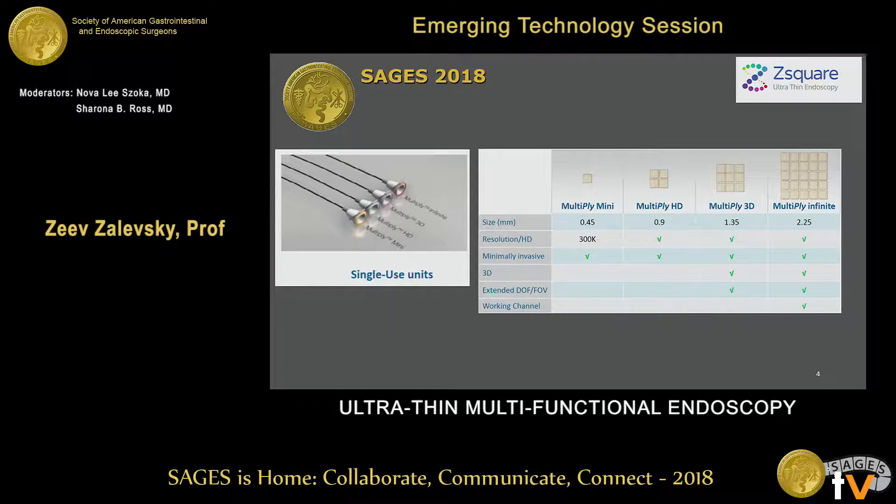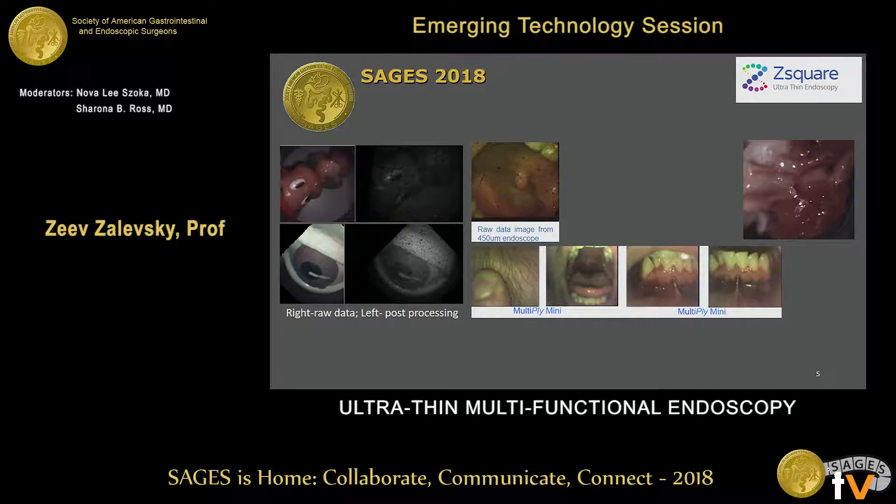These are the tips we have for each one of those combinations. Those tips are disposable — the handle is the same handle, and the tips are single-use units. The imaging concept is different, the laser-based illumination is different, but what is also needed for high quality images is the image processing tool we have developed. If you capture the image without proper post-processing, you get images with a lot of artifacts because of the way the multi-core fiber is structured. After applying proper post-processing, you can significantly improve the images and get this quality.